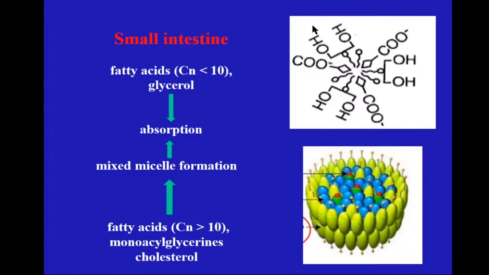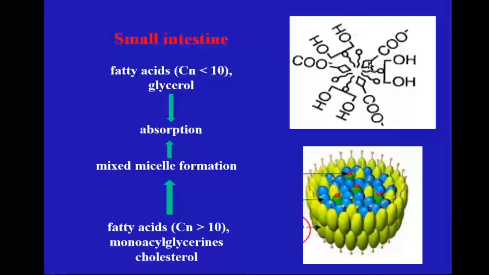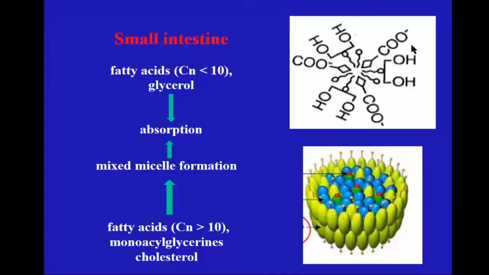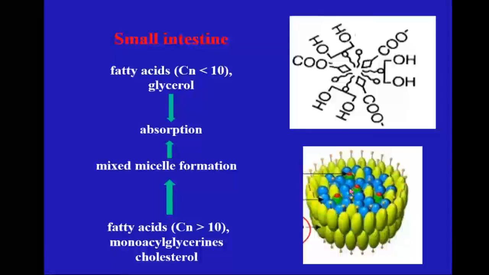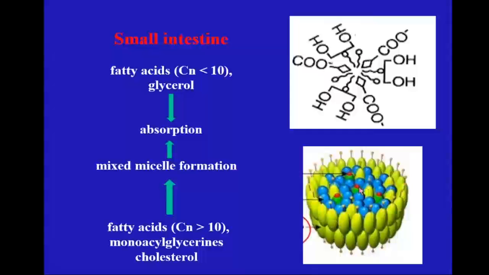Monoacylglycerols can also be oriented. The hydrophilic alcoholic group of monoacylglycerols will look outside. The tail of the residue of the fatty acid in the second position can also glue by its hydrophobic tail to other fatty acids and to other monoacylglycerols. Finally, bile salts with their hydrophobic ring part will interact inside with the hydrophobic tails of fatty acids, and their carboxylic group, which is ionized, or maybe a residue of glycine or taurine, will look outside. Free cholesterol can also be incorporated between these substances because its alcoholic group can interact with water.